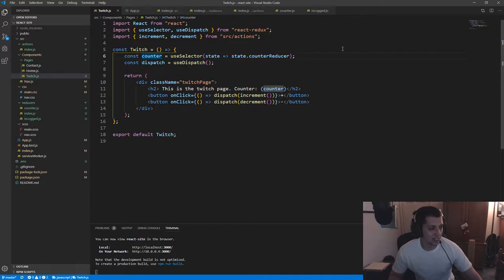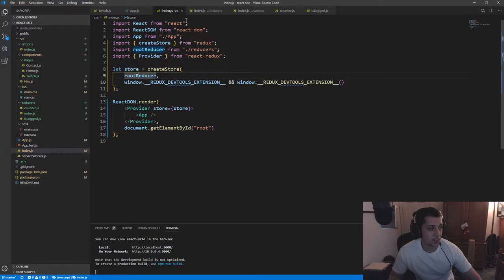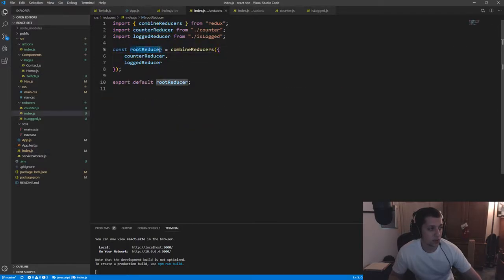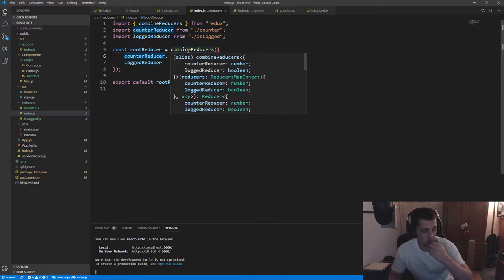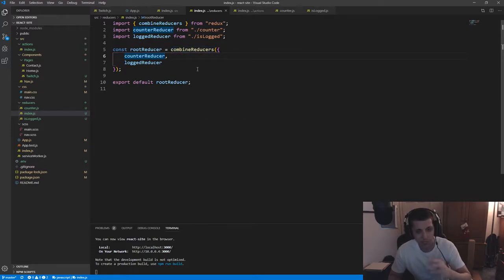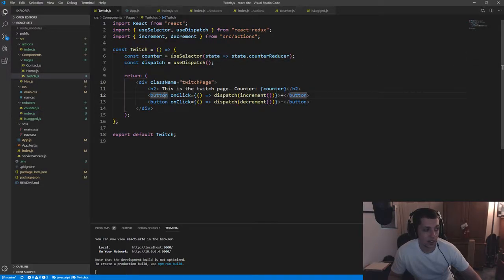So this is just using the global state here. So the state, remember, is this, or this. It's the root reducer. And then we're getting the counter reducer aspect, or data property. I forgot what it's called, but we're basically getting this counter reducer because we're not doing any logging in on the Twitch page or whatever.